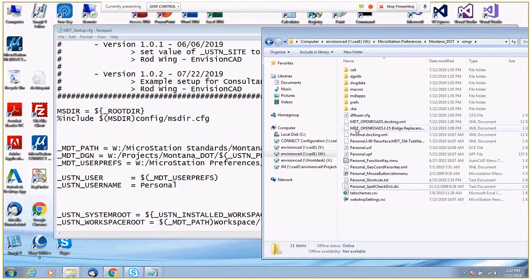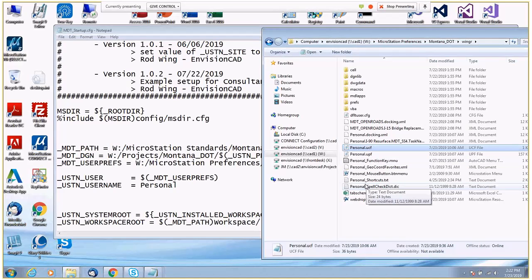And then all these files, you don't have to rename all these files. And the other thing, looking forward to the Connect edition, in MicroStation Connect and OpenRoads Designer Connect, that's sort of the standard that they use. You get a personal.ucf that you cannot change, so we kind of go along with those guidelines. And by default, you get a personal UPF and a personal this. So we're just carrying that naming standard and implementing it here. So those two reasons we use personal instead of the username here.